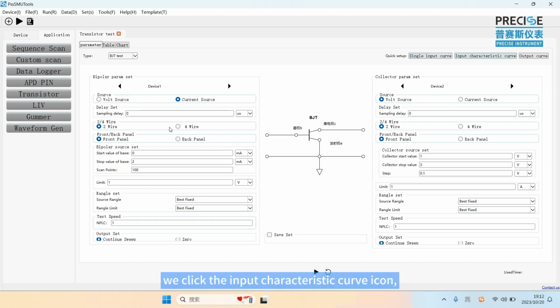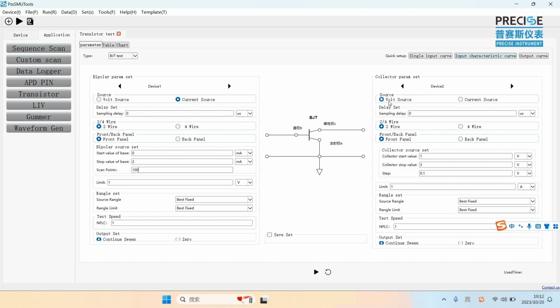We click the input characteristic curve icon. Device 1 is the current source for the IB. We can set the start value to 0 microamp, stop value to 2 microamp, and the step points 100. And device 2 is the voltage source of VCE. Here, we can set the start value to 1 volt and the stop value to 3 volt and step 1.5. And then click the Run button.